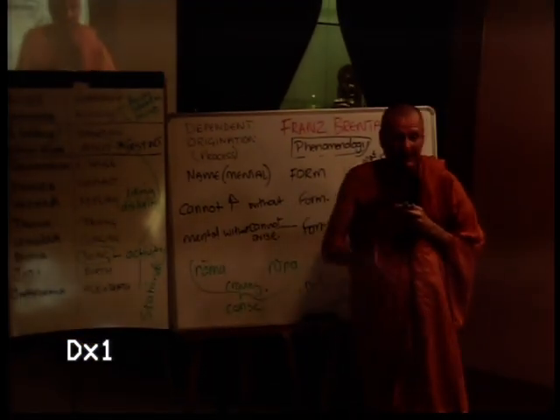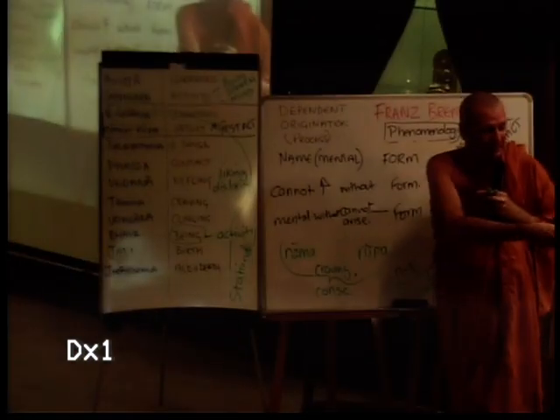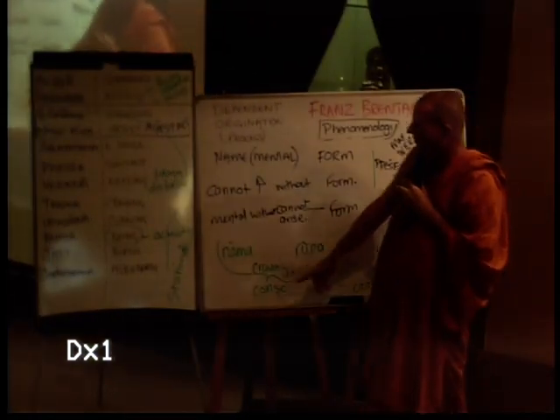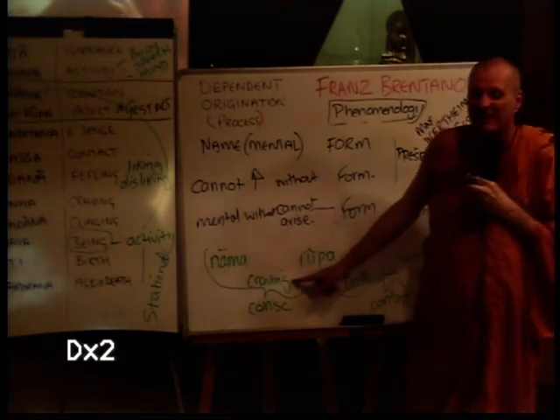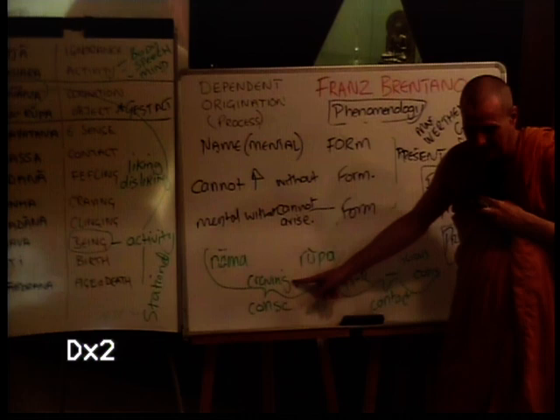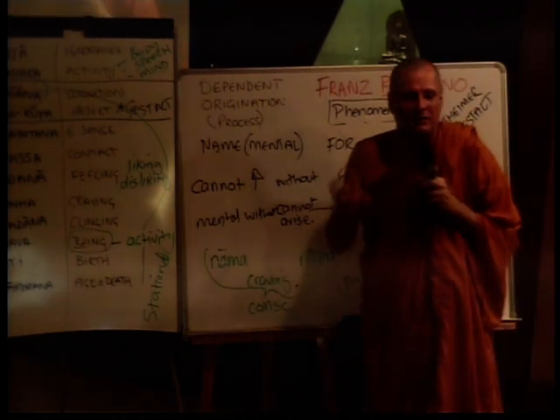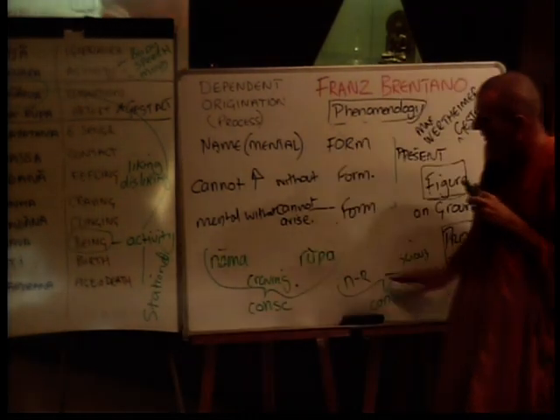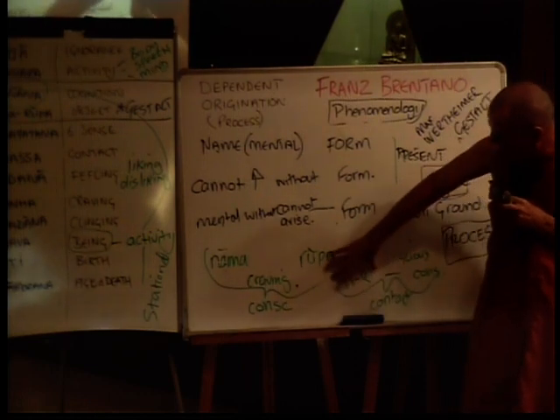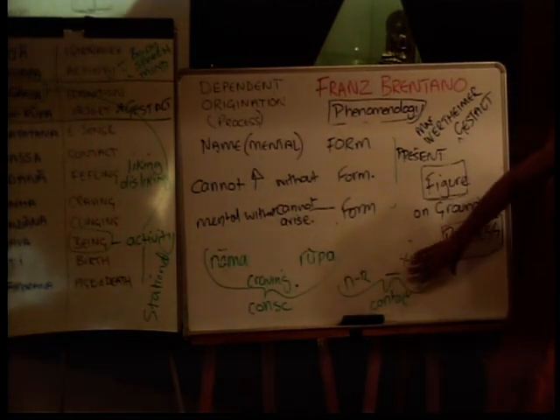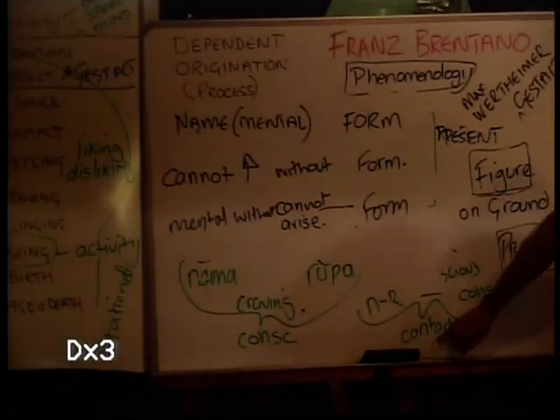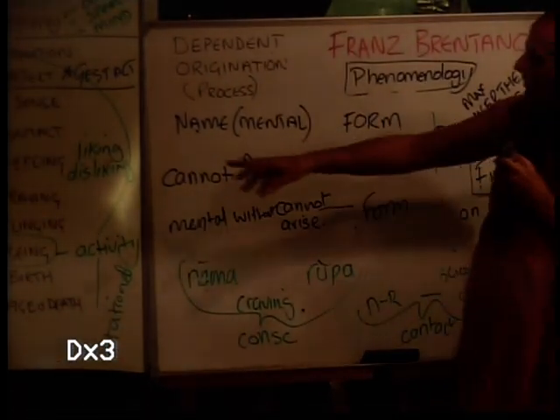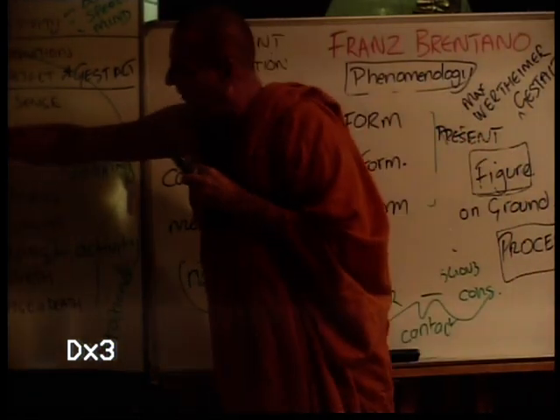Okay, this is just one of the many models. I have it in my thesis here. The Buddha said nama is at one end, rupa is at the other end. Craving is the seamstress, the thing that pulls it all together. Another time he said nama-rupa is at one end of a stick, consciousness is at the other end of the stick. And when this stick is whole, we have the sense of contacting or conscious engagement with something.